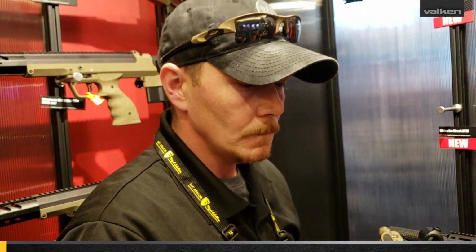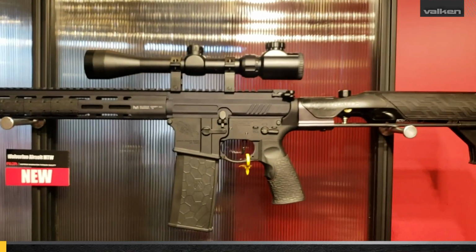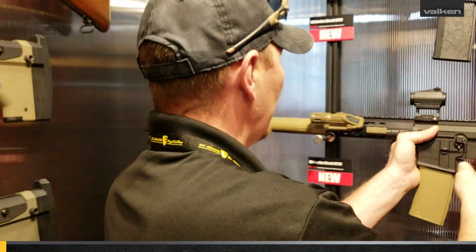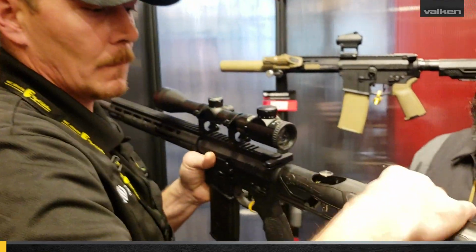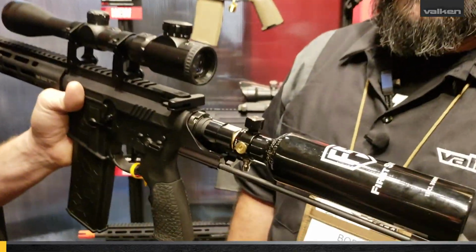That's really cool. And then the first one you had was the Arrow stock. The Wraith Arrow. And that's probably one of my favorites just because of all the options that you can do with the gun. So you can see here we have the Wraith Arrow. 3000 tank, that gets you about 1,000 shots off that tank right there. If you want to hold that for me.